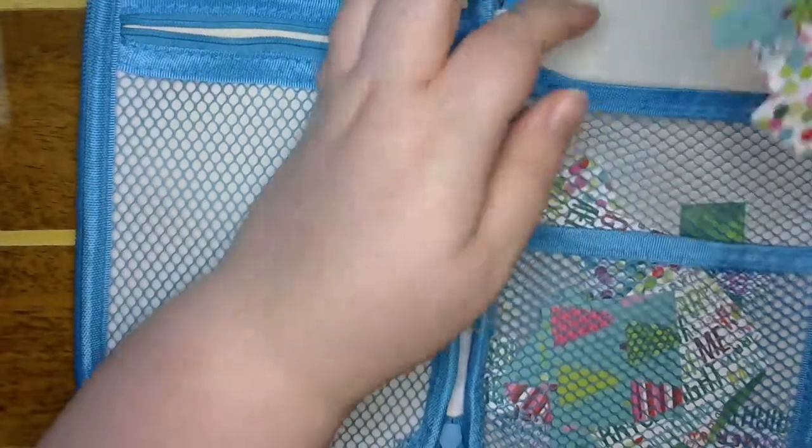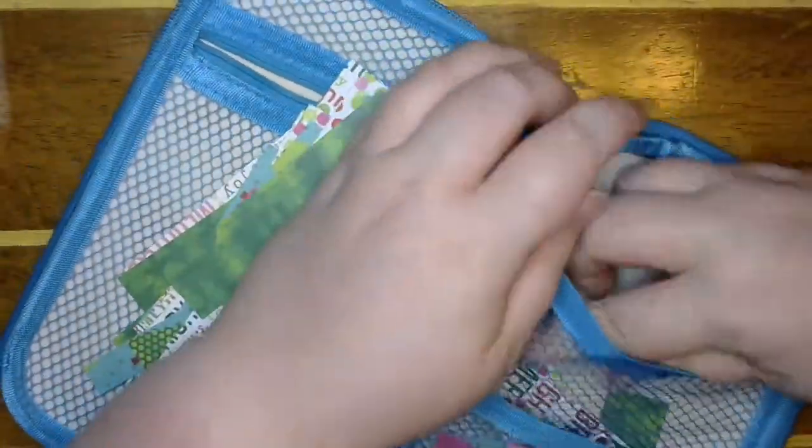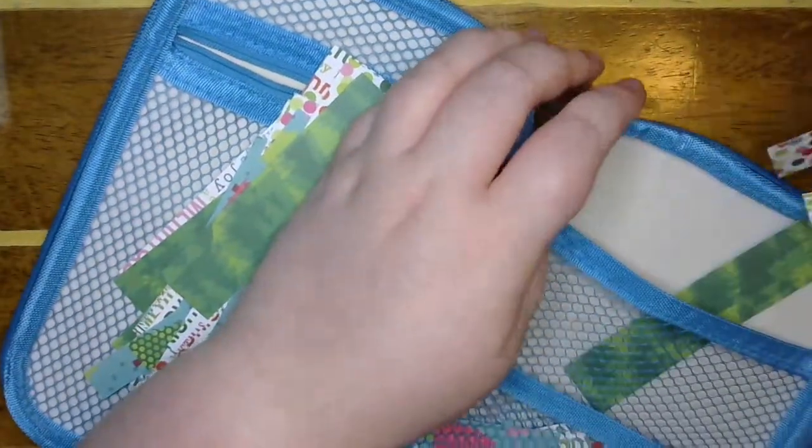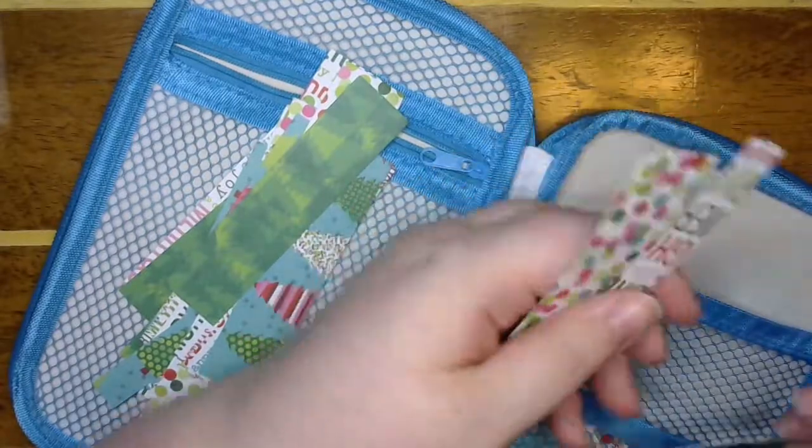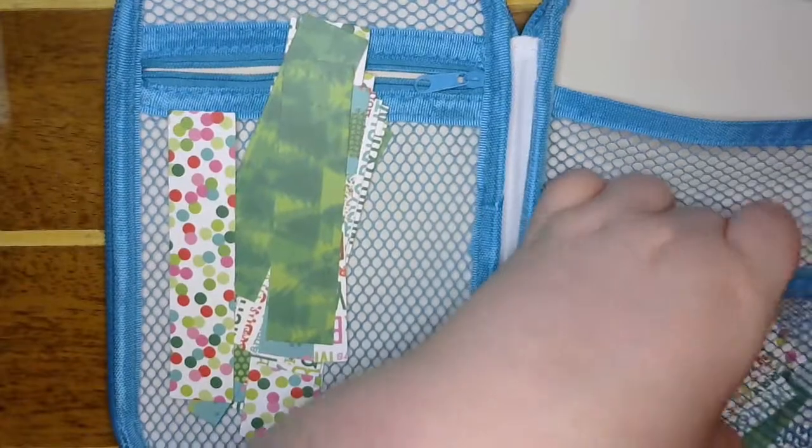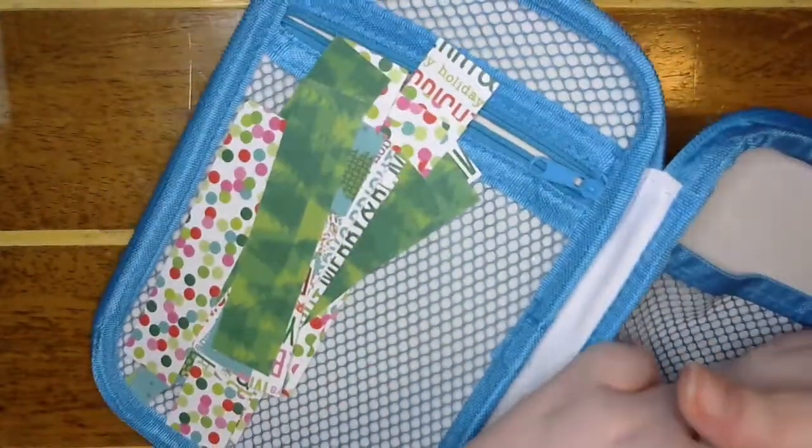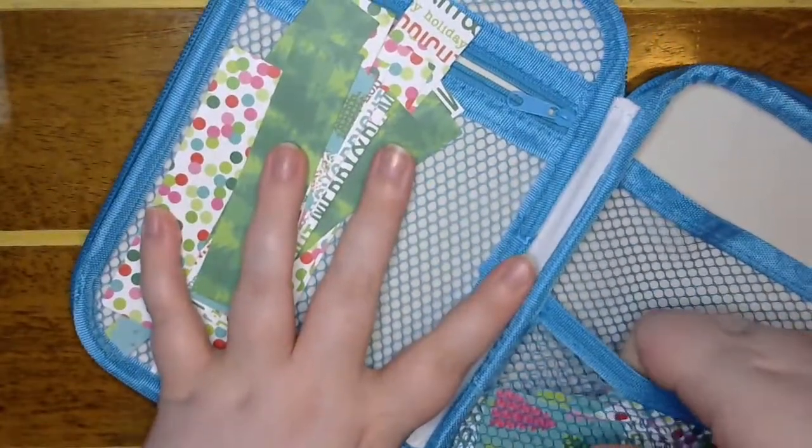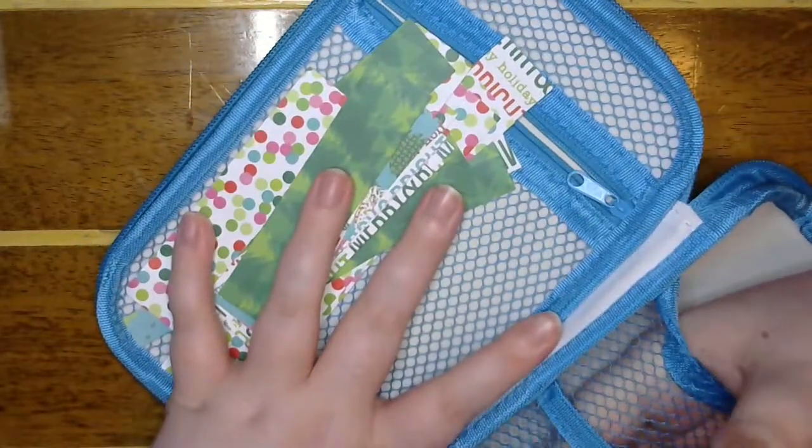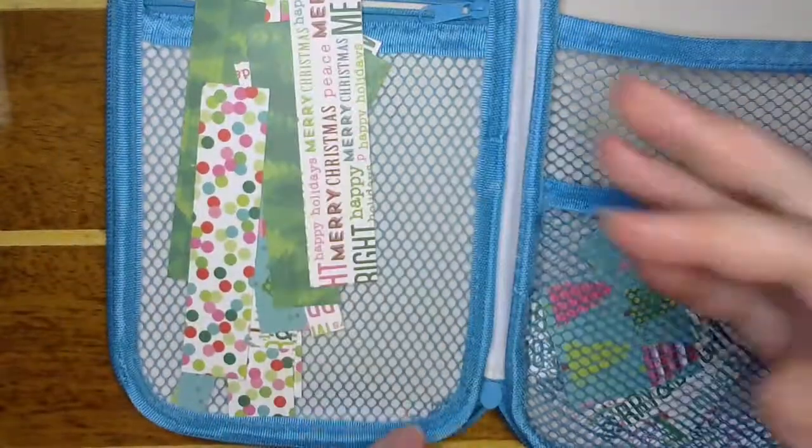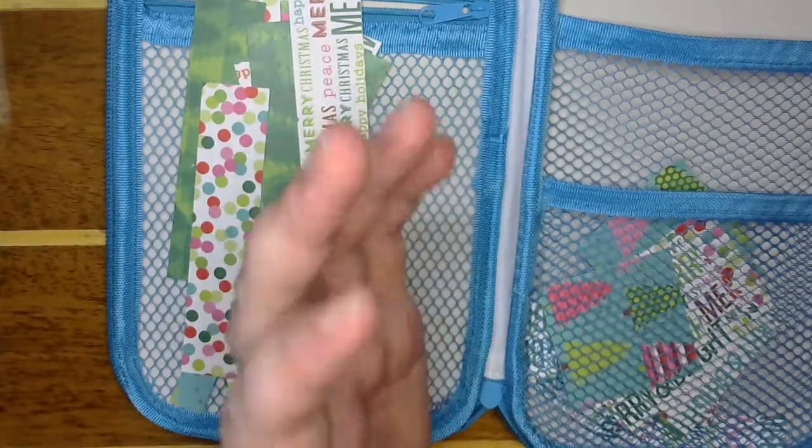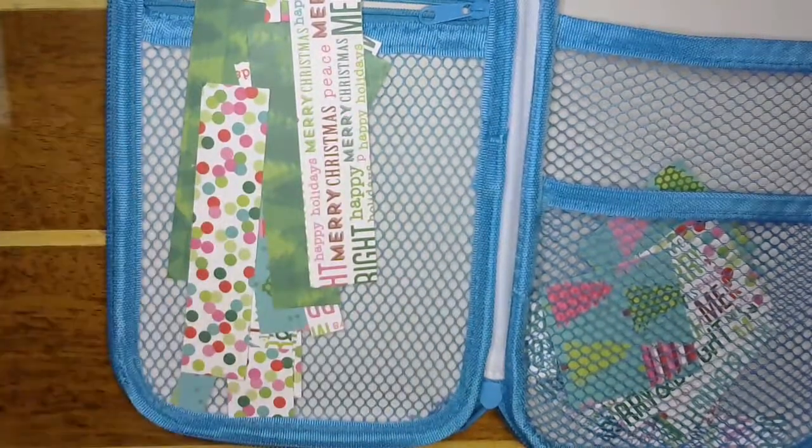So I'm going to pull out my little pieces here. Because for this sketch, we need two pieces of four and a quarter by one. And then also a little thin strip. There we go. And then also a thin strip, or you could even use ribbon. It all varies on that point.